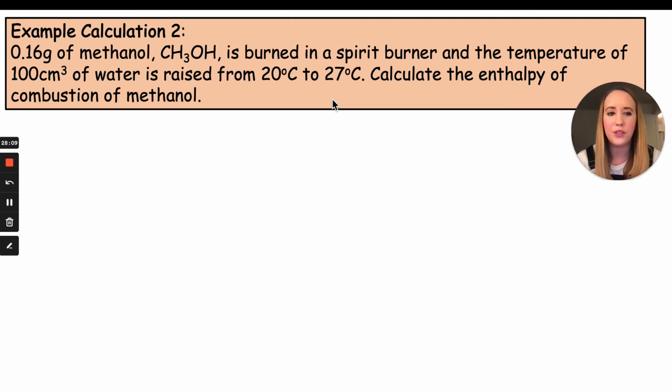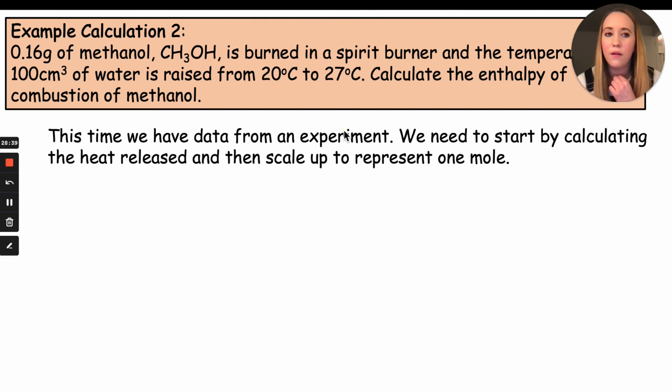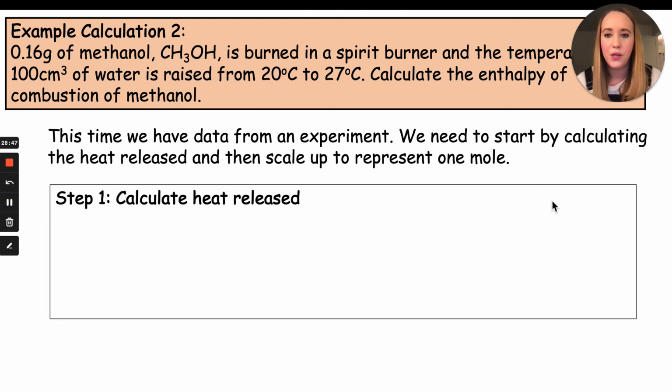And more often, I would say, when you're looking at section 2 questions, you're going to have to start with working out the energy released. Okay, that's usually going to be your first step. As I said in the previous example, multiple choice questions will usually have this done for you, and so will the occasional section 2 question, but most of the time you're going to have to start with heat released. So, all of the information, except for our constant for working out the heat released, is in the question for us.